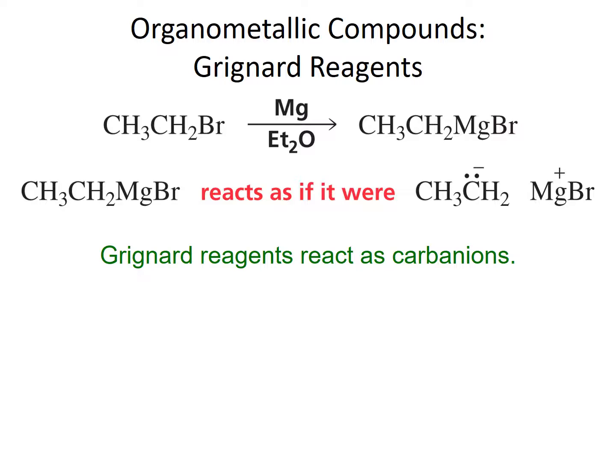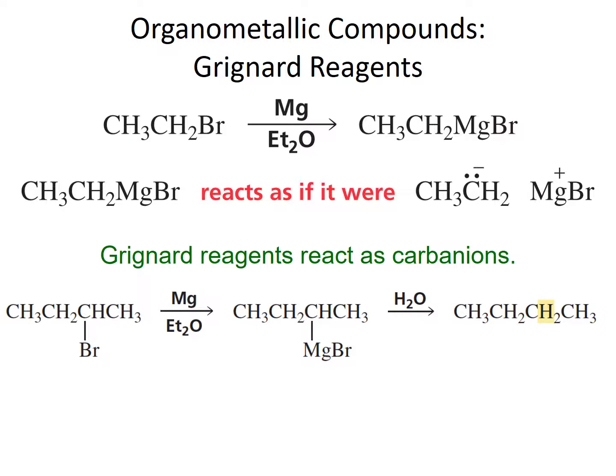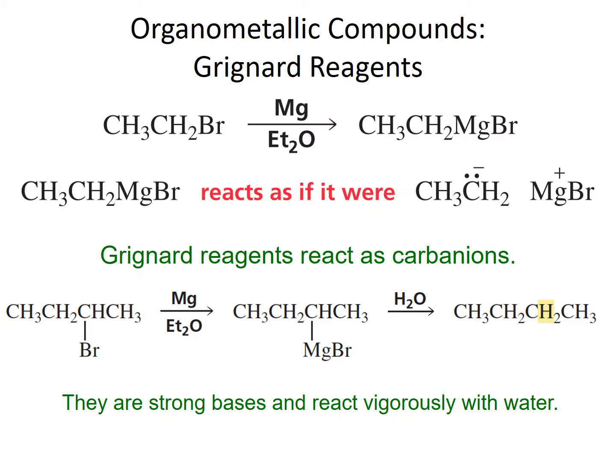So you should be looking at these as carbanions, and here is a quick synthesis where our magnesium would come in between the bromine. If we were to give any proton source, that C- would pick off a proton from water and now become CH2. These are going to be strong bases, and you must realize that if you have water around, in addition to another nucleophile, they are going to act as a base before they can act as a nucleophile.